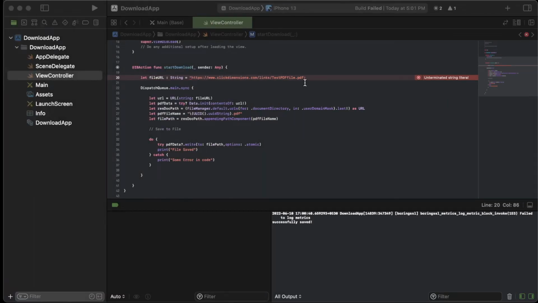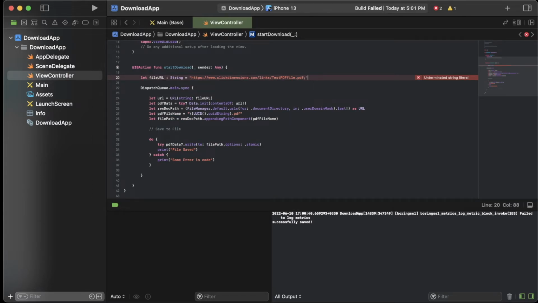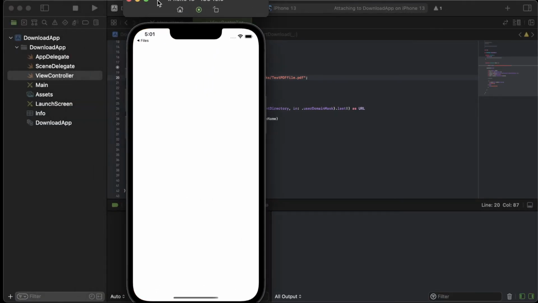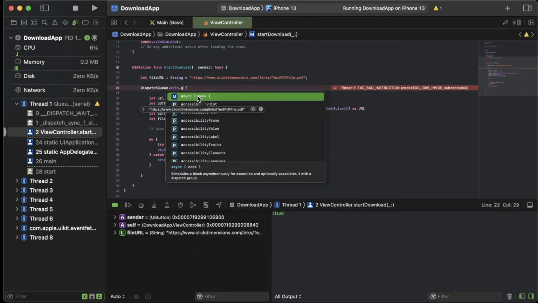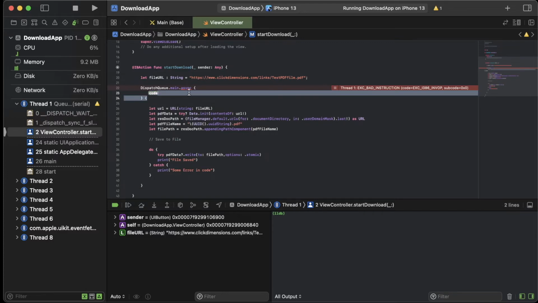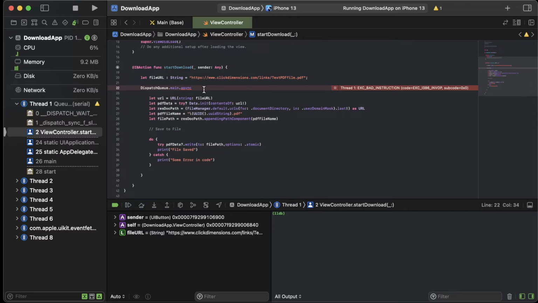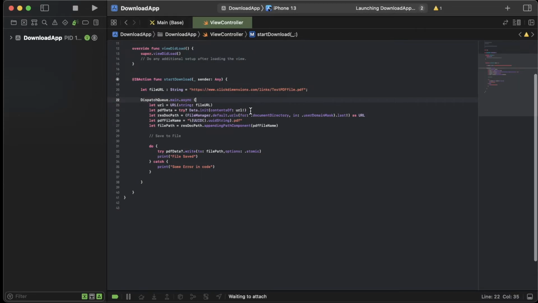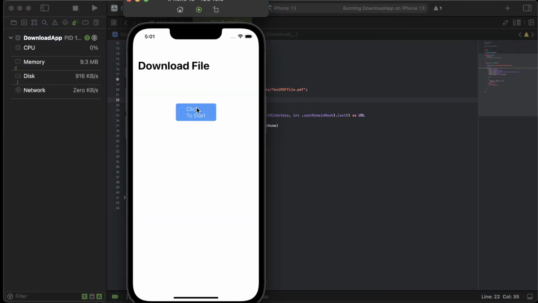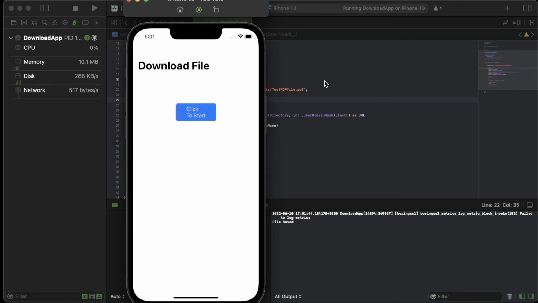Okay, yes, I missed one. Let's add that. And after I ran the application and clicked to start, again I got an error because I again just changed it to sync. So the same mistake happened 2 times.